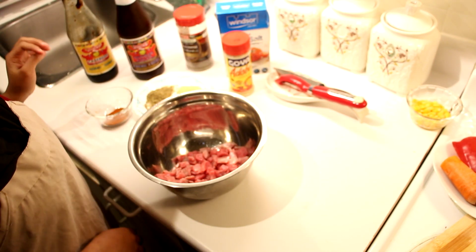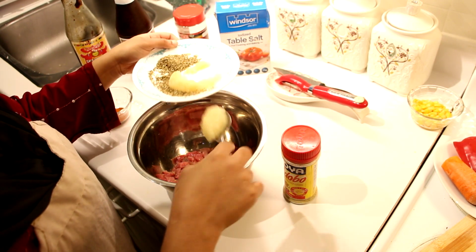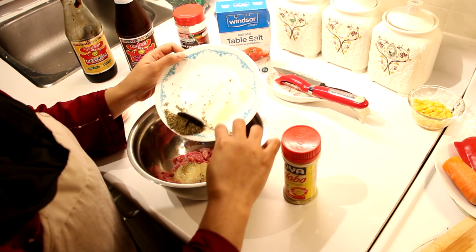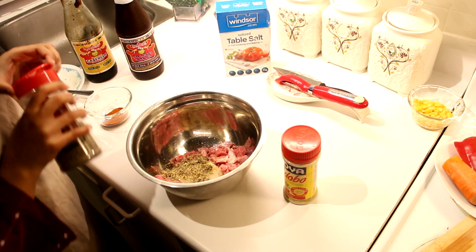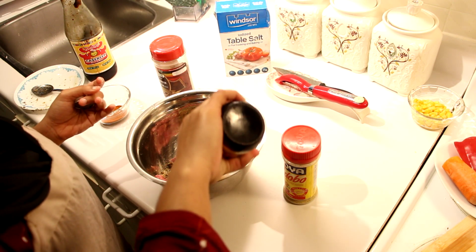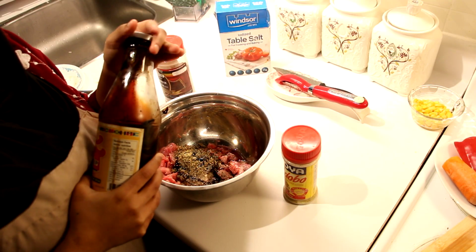So we're gonna start by seasoning the meat. I'm gonna sprinkle this garlic seasoning. I'm gonna add some more garlic. 2 tablespoons of garlic. 1 teaspoon of Italian seasoning. Some black pepper. Some Chinese sauce from Guyana. Some cashew. This you can find at any West Indian store.